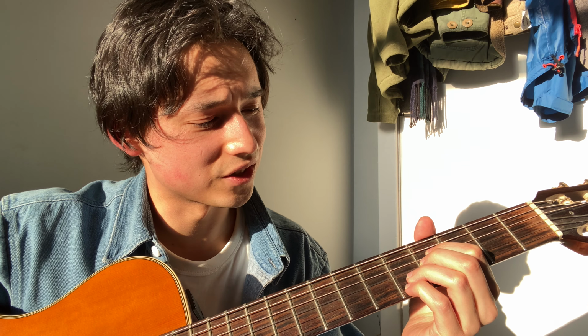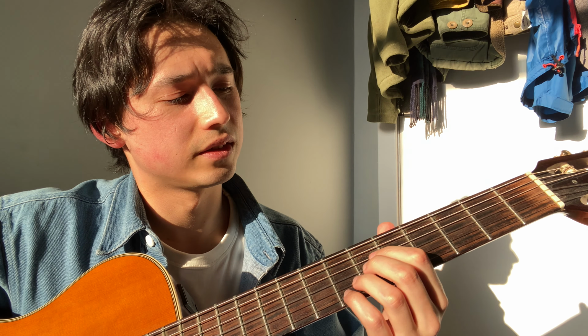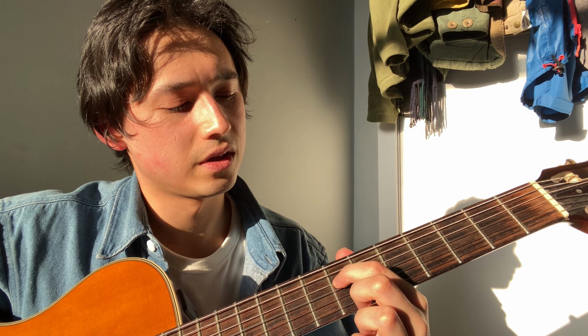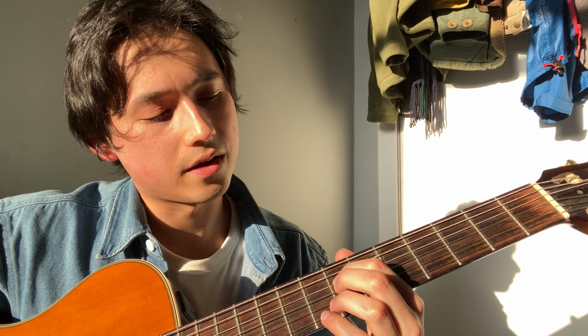What it is, you're using the last four strings, so your D, G, B, and E. Let's say you're placing your index finger, that's going to be where you're setting the chord. So let's say, for example, 7th fret on the D string. We're going to set that chord from there. Then you get your middle finger, or you can bar across, but middle finger on the 7th fret of your G. So 7D, 7G, 8th fret with your ring finger on the B, and 8th fret on the high E there.